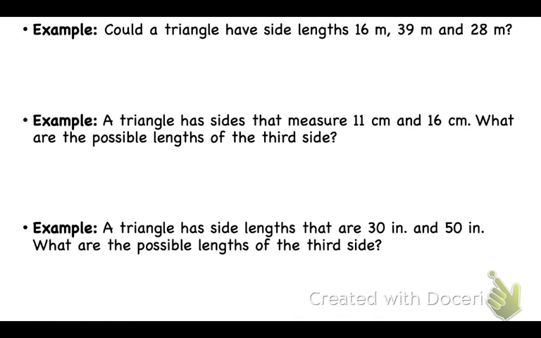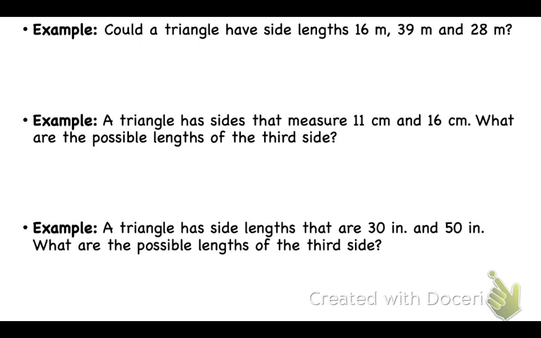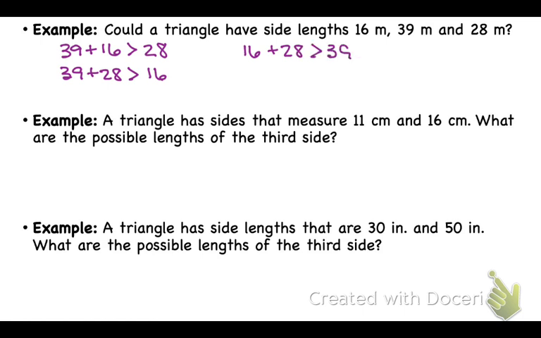Okay. So you should have, let's see, let me go back. So 39 plus 16, is that bigger than 28? Yes. Okay. 39 plus 28, is that bigger than 16? Yes. And 16 plus 28 has to be bigger than 39, so this is where we have to check, and I get 44. So is it a triangle? Yes, a triangle.